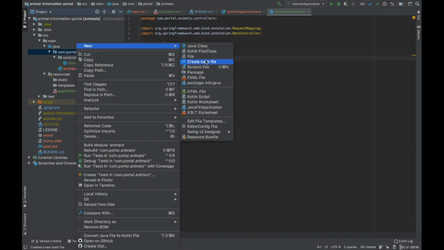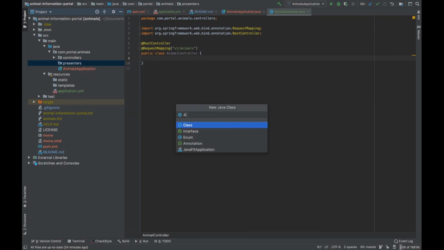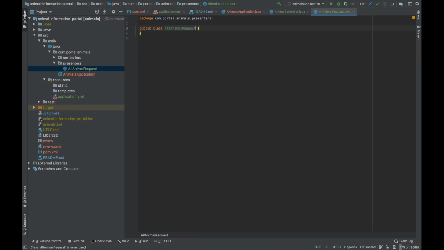Now I'm creating package for presenters. First animal, all animal request. Here the request can have type and breed. So let's add those.